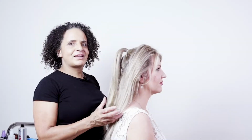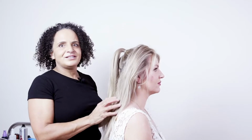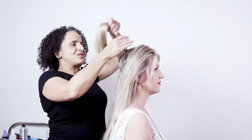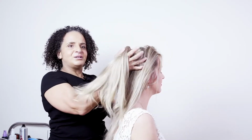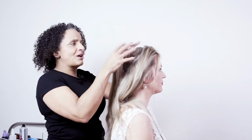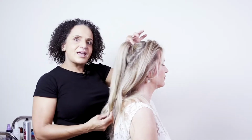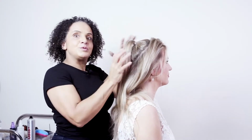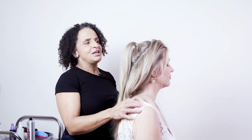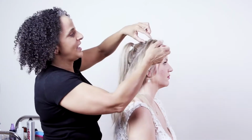Going to show you how to create a high bun where it looks like the hair has been woven into place, into position. So I've got the centre of the hair here on the crown up into a ponytail. Then from this foundation you can create lots of different looks, whether it's a soft ponytail or a high smooth bun, but this is a really good foundation to start creating lots of different looks. So for today we're going to use it to create a woven effect in the hair.